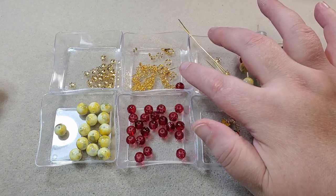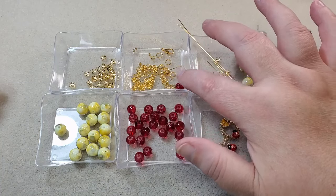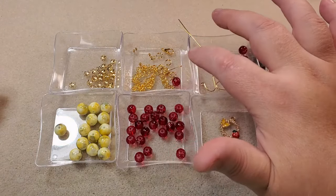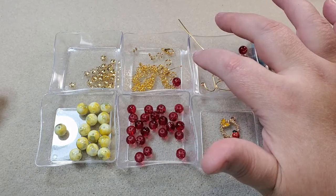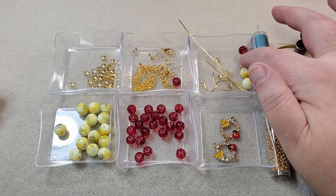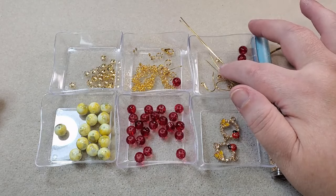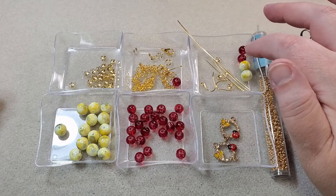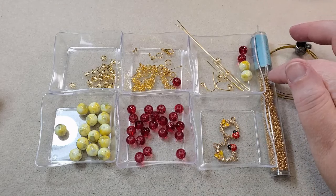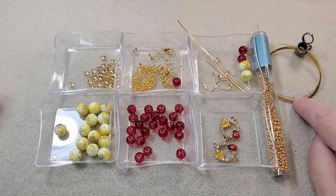I've got a couple of pieces of chain from my stash, a shorter piece of chain to use as an extender, and then a ball head pin and one of the 8mm beads to hang off the extender chain as a dangle. For my earrings I've got two of the 10mm beads, two of the 8mm beads, four bead caps, a couple of pieces of 22 gauge German style wire, a couple of ear wires, and a couple of ball head pins. I've got my Miyuki 11-0 Duracoat galvanized gold seed beads to use as spacers, plus the bead stringing wire that came in the box and my bead stopper.